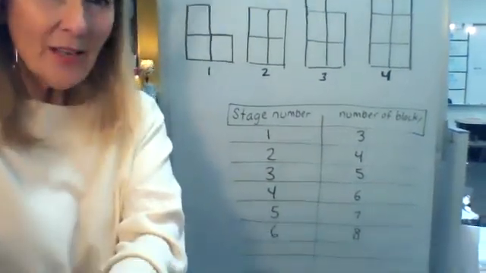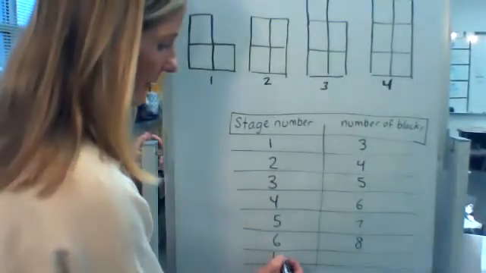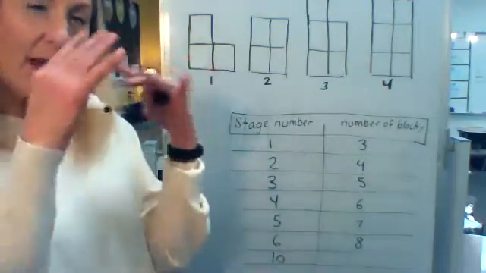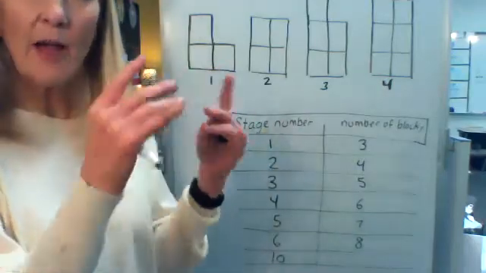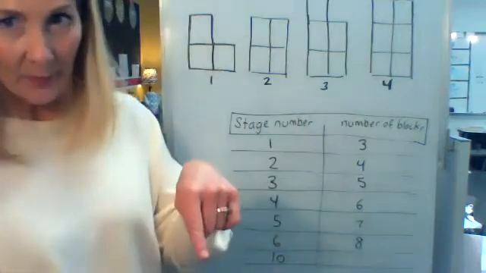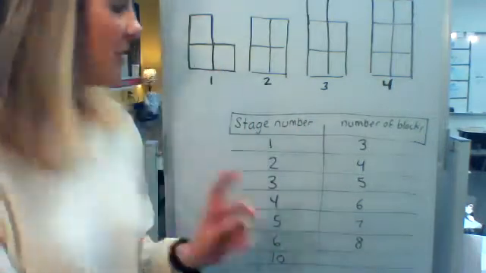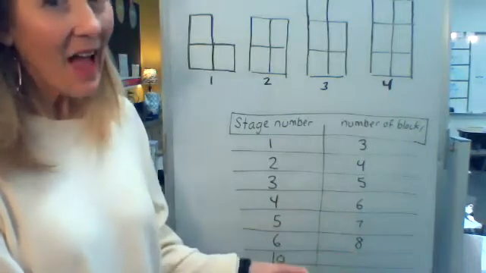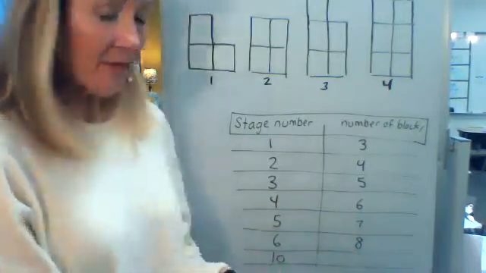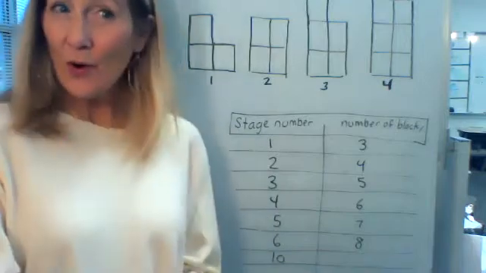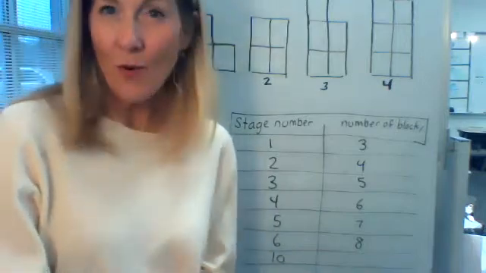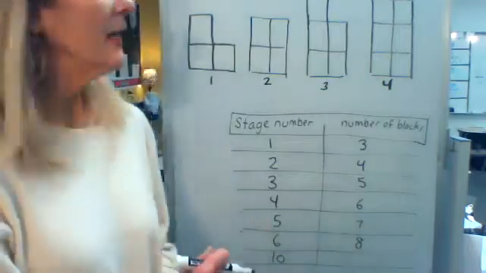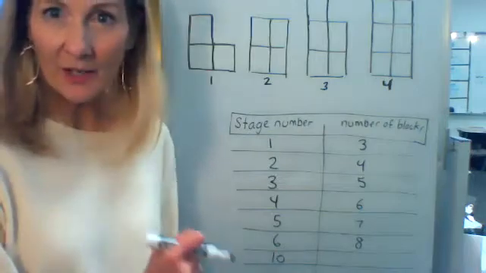However, if we said what's stage 10, how many blocks would there be, we'd have to somehow go back and figure out how many blocks there were for stage nine, and then probably figure out stage 10 because we're basing it on the number of blocks previously. And that becomes pretty inefficient, especially if I'm trying to find out the number of blocks for stage 100 or stage 1,000.